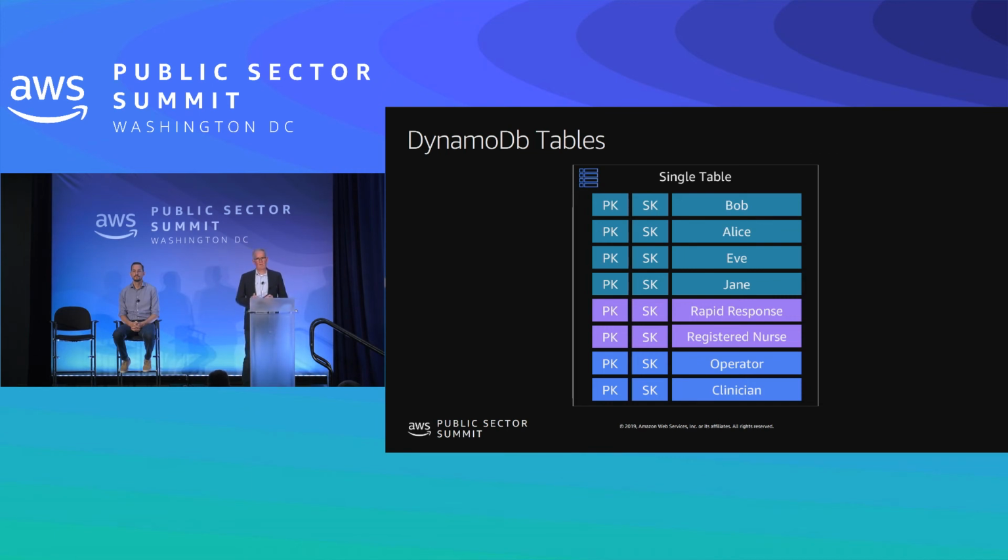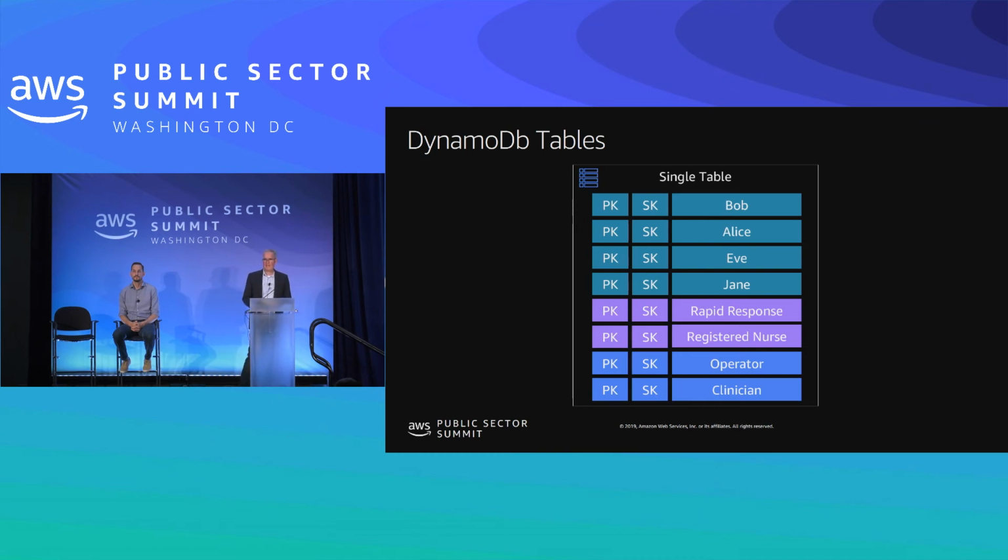So the key point I tell our teams is that if you're trying to decide between Dynamo or Aurora, ask yourself a couple of questions. Do you know how you're going to be accessing your data? If you do, then use Dynamo. Is it transactional in nature? If yes, then you may want to consider a SQL-based database like Aurora. Or if you truly don't know the answer, and you're going to be doing some analytics on that, then you may want to consider a relational database like Aurora.